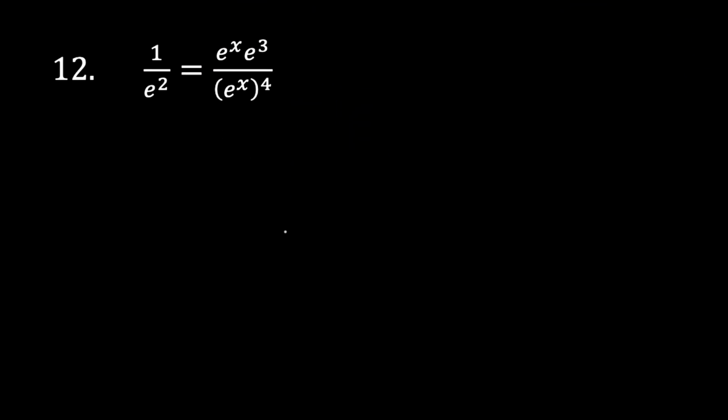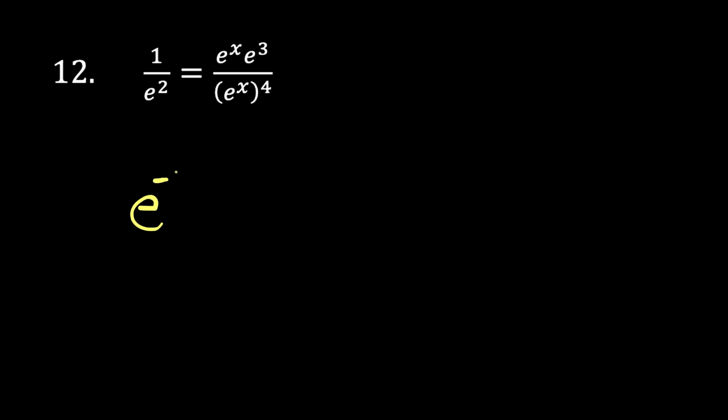Number 12 uses a base of e, because e is very common. If you haven't seen it already, you'll see it in your math future. But again, we're recognizing we want e, so over here we want to get it as a base. So we'll apply the negative exponent rule. That's just e to the negative 2. And up here, let's take a look at this. This is going to be e. We can do this different ways.